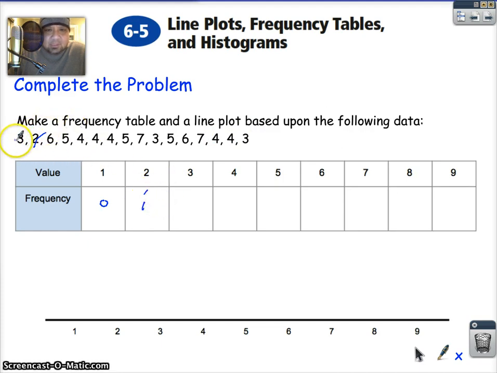For 3s, I'm going to do the same thing. 1, 2, 3. There's 3 3s. And at this point, you know what I'm going to do. I'm going to grab X's. You're actually not going to grab X's. Oops, I can't grab an X for some reason, so I'm just going to make X's. For number 2, it's just 1 X. For 3, it's 3 X's. 1, 2, 3.